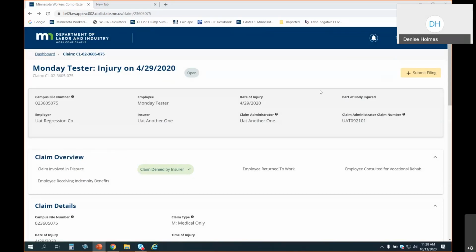And then basically, let's say that I'm done working in Campus. You'll notice that it will time you out periodically if you idle on the screen too long, and then you just have to log back in. It'll go back to the main screen where you put in your account name and your password. But when you're done working in the system, you'd click on the right-hand side, where your name is, in the upper right-hand side of the toolbar. Remember, my name is Tuesday Another. In the drop-down menu, you would click on Log Out, and that would take you out of Campus and log you off.